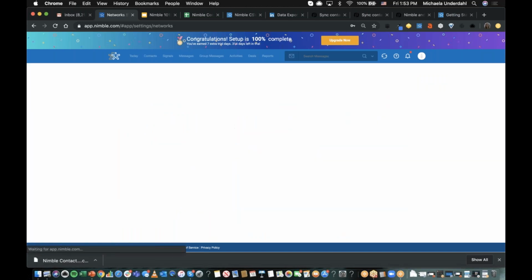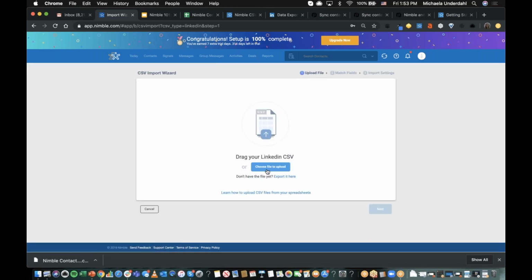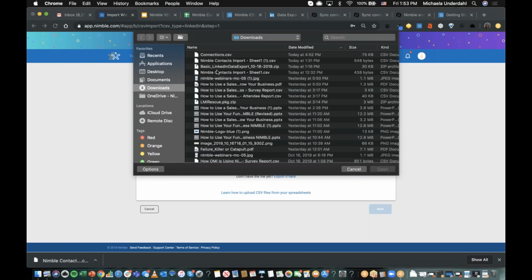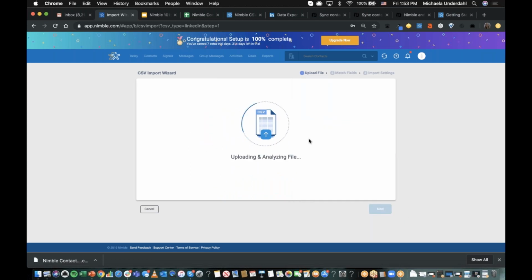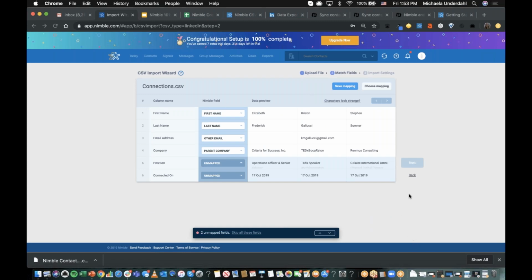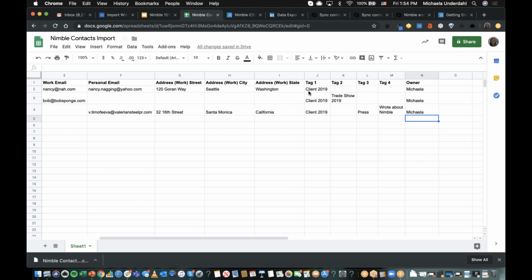When you're importing from your LinkedIn, you'll go here, click on upload CSV file. You find the file from LinkedIn and then next. I'll skip ahead because I want to go through it fast. This is where you can tag them in bulk, so everybody in the list will be tagged with that. Or you can do it in the spreadsheet. So, pretending these are LinkedIn contacts.